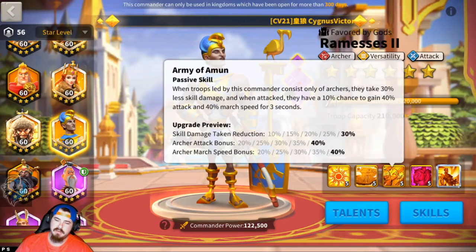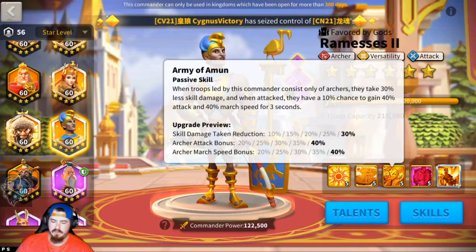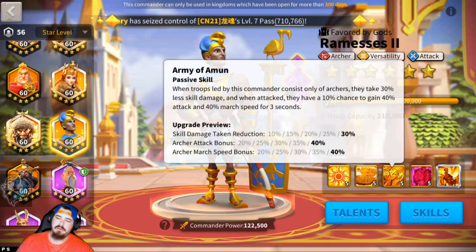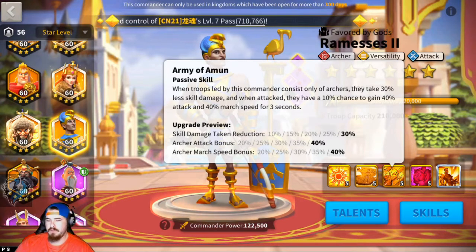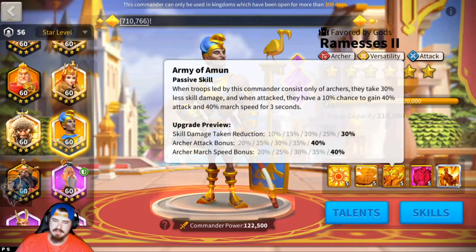Skill damage taken reduction of 30%. Well, let's go ahead and read the whole skill. When troops led by this commander consist of only archers, which you obviously need to be using only archers because many of his talents and skills only affect archers, or only give you buffs when you have only archers in his march. They take 30% less skill damage, which is an amazing buff.